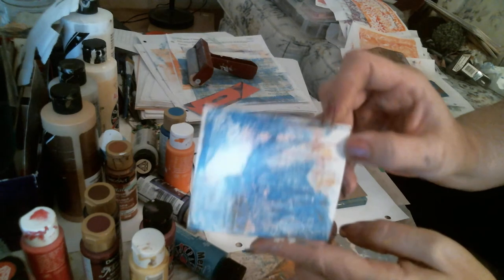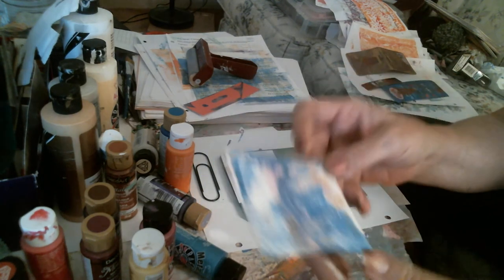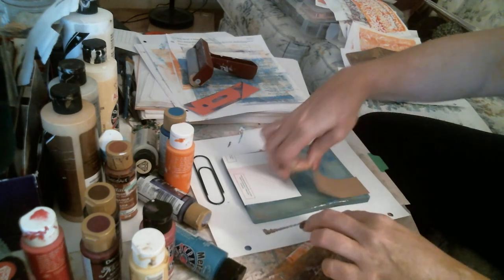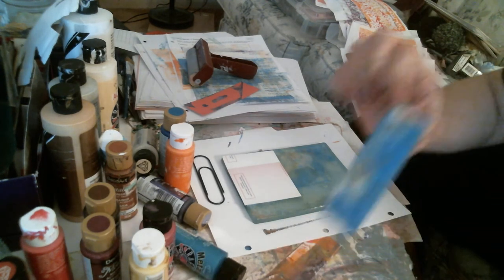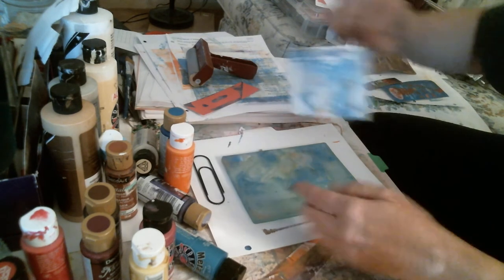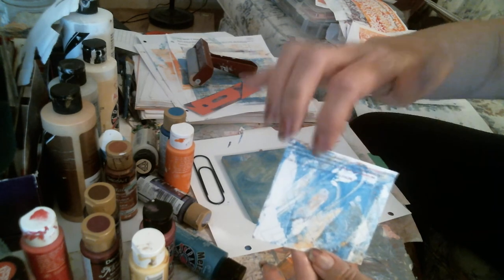I really hate that glare. I don't know what's doing it. That was my tea. My rose red tea or red rose tea, whatever it's called. Yeah. Oh, and you can even see a piece of the paper clip on that, which is pretty kind of cool.